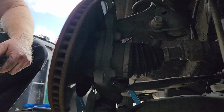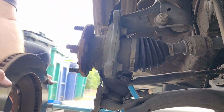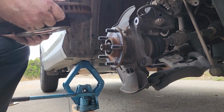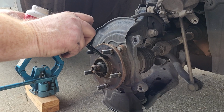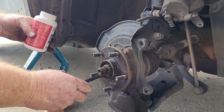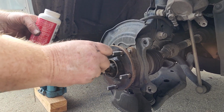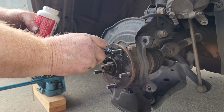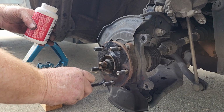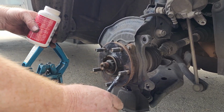That one's practically falling off. Pull off the rotor and then just clean up the back here and get it fixed. Let's put a little bit on there just to make it so that next time it'll come off easy. This one came off really easy compared to the others. The others, it took a lot of effort to get them off. Well, even the other front one, it was stuck on there a little bit, but it only took a couple pops with a hammer to release it.